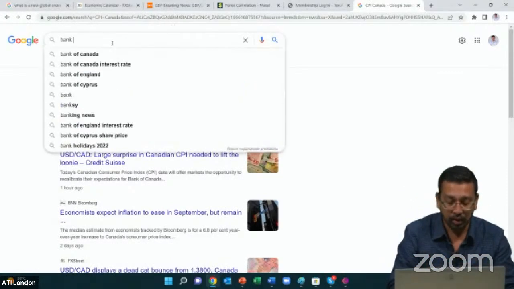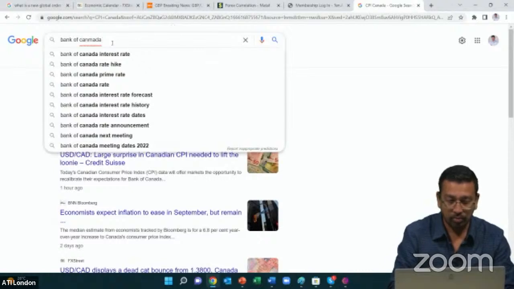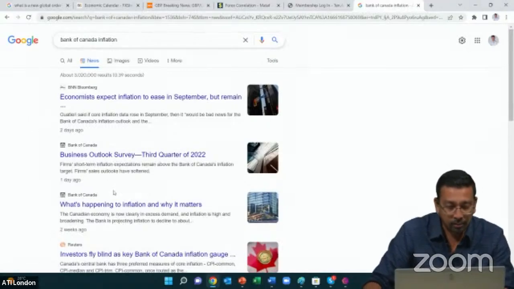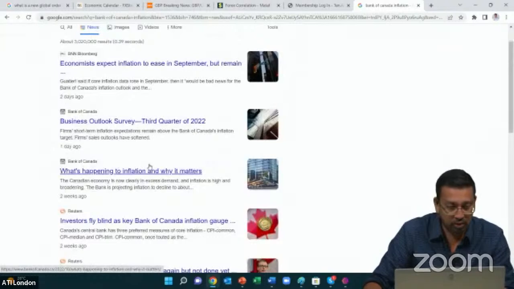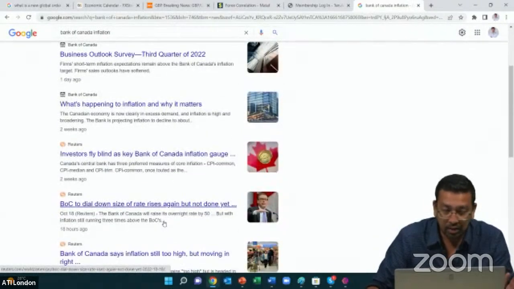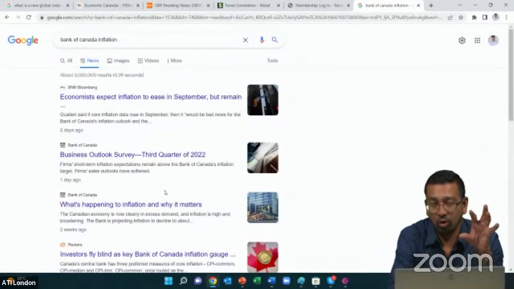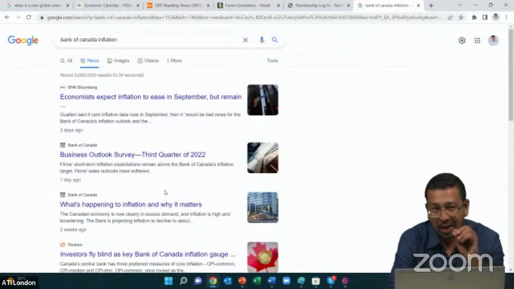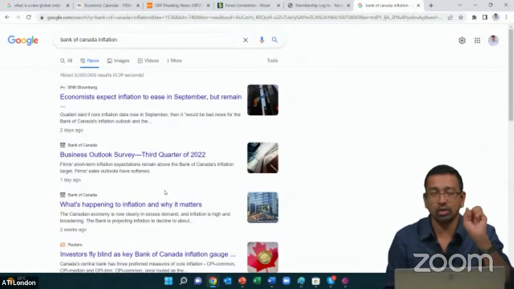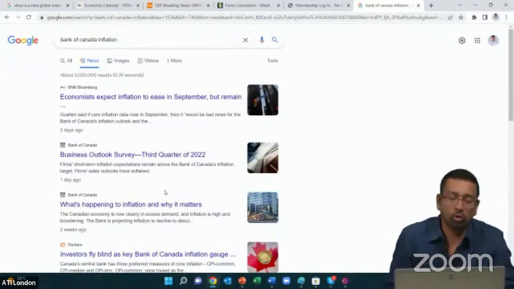So what you can also do is you can always use all the keywords that are actually said about the CPI. It says Bank of Canada, right? Okay, and you can look at inflation and just type that and click onto the news, and you can see that we have got the business outlook survey. It gives you a little bit of an idea what's happening to inflation. That's 2 weeks ago and why it matters. It's giving us a hint right there. But it's not giving us the hint that it is actually concentrated or focused on in your top movers as well as your, what do you call that, the heat map.